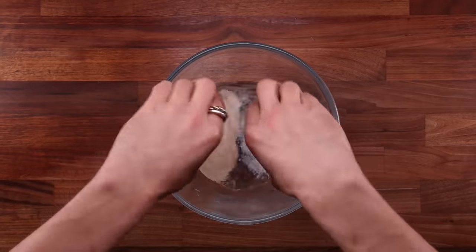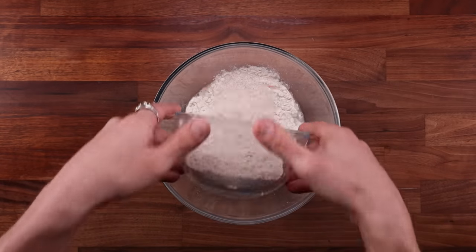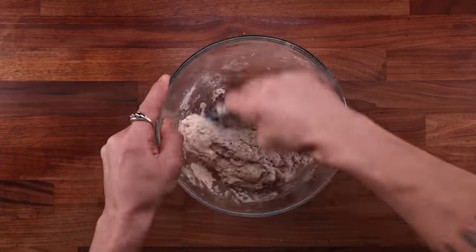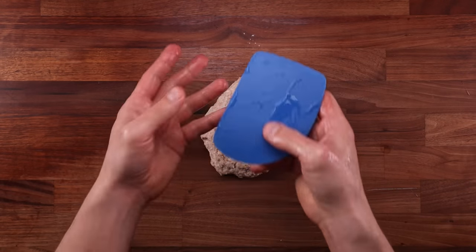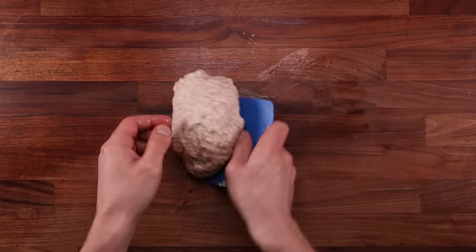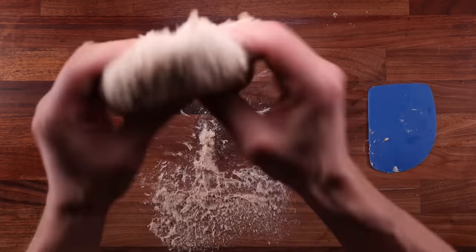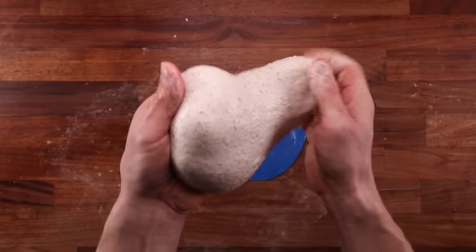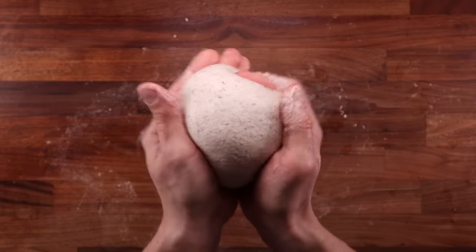Okay, three loaves down, two more to go. This is the 80% hydration, cold fermented, 50-50 white and whole wheat bread. A dough like this is very loose and sticky at first, so usually what I would do is let it sit for around 10 minutes to help the flour absorb the water a little bit, which makes the kneading process easier. A loose and sticky dough like this requires the slap and fold kneading method. This took me around 10 minutes to fully knead — it looks nice, smooth and strong. But let's move this to one side and make the no-knead version.